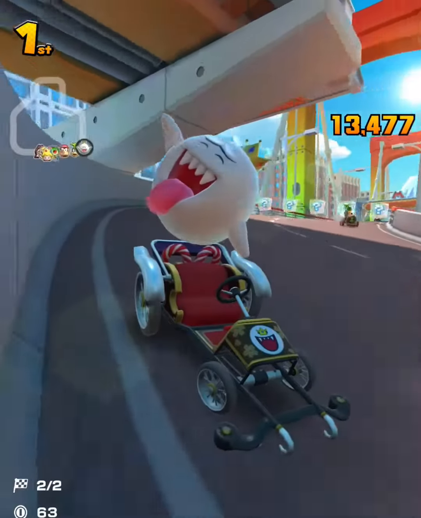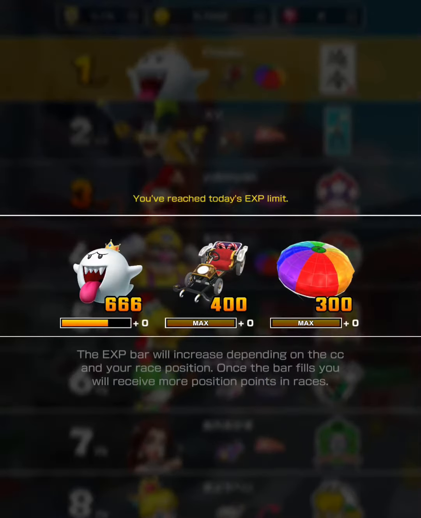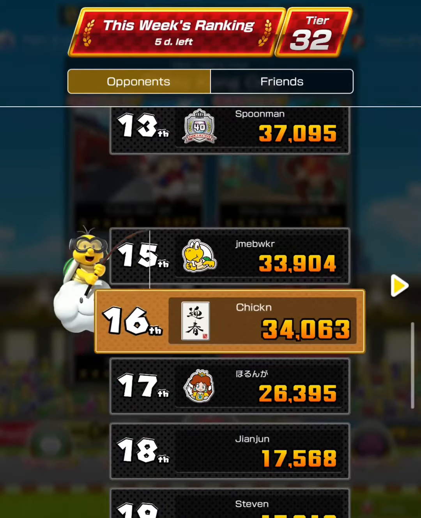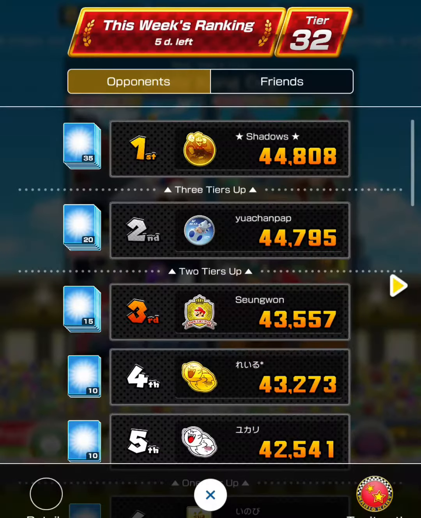13,000. If I had a tier 3 glider, that would have been 15k, I think. But hey, I'm not complaining. I will take that 13,000 with me. Let's see where I go up the rank. So that's a good record right there. Tokyo Blur is just difficult to combo, guys, if you don't keep it up. It's a quick one. All right, not bad, not bad at all.